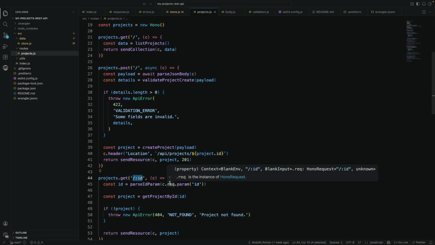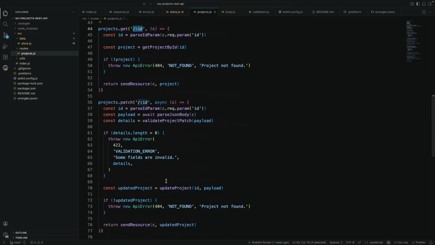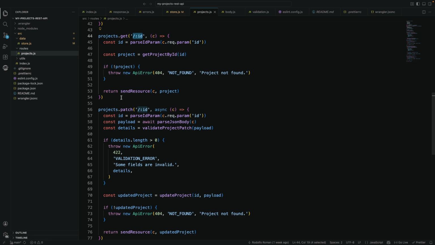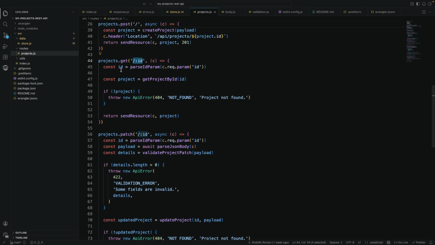So before we get a specific ID, or actually after we get a specific ID. No, let's do it before. We can do something like this. Let me just paste this part over here.